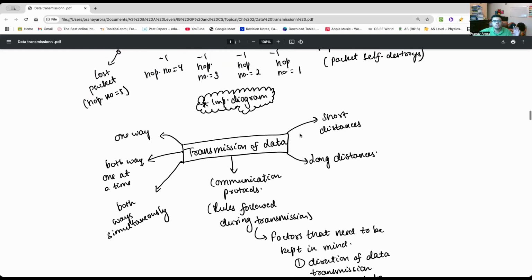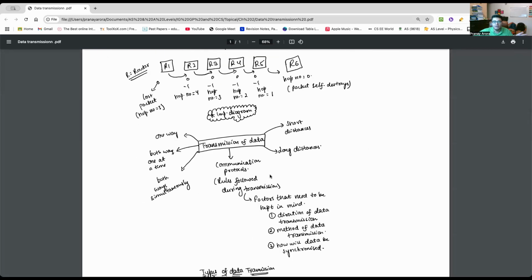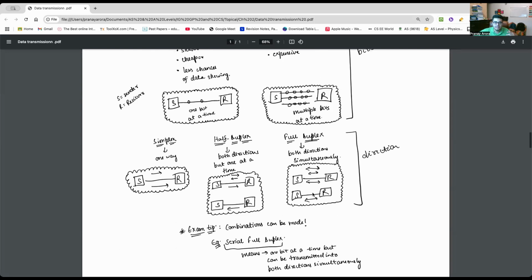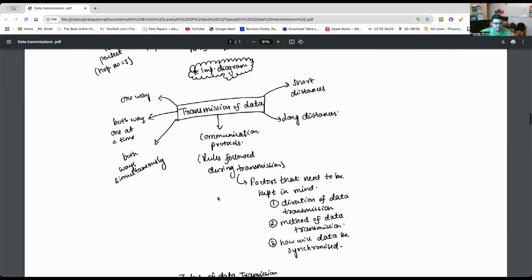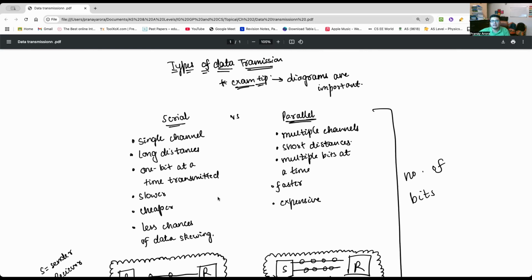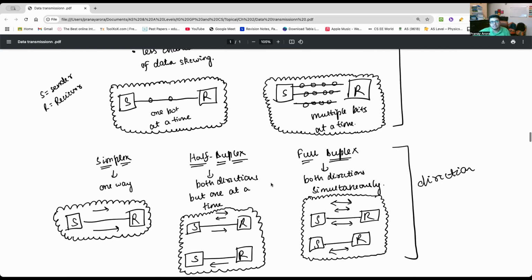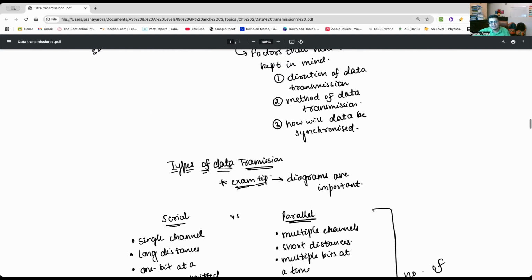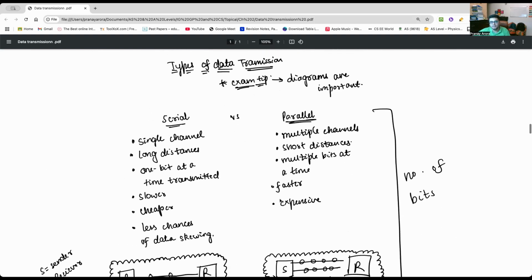Now, if you are confused with this diagram, this is a summary of whatever we are going to do next. So if you're confused, just after whatever we do next, come back to this and understand it again. So let's move ahead and let's talk about everything in detail. Right now, all of these diagrams that I show you are very detailed. Before we come to the diagrams, let's understand it through a module.